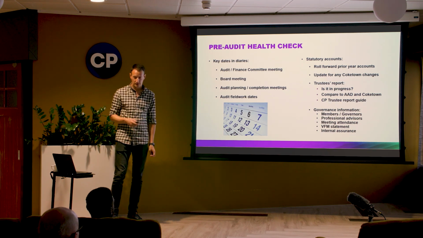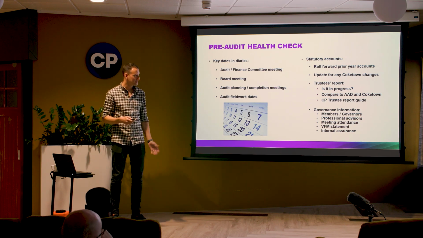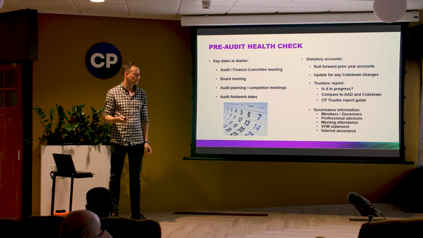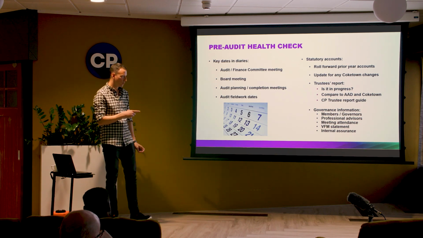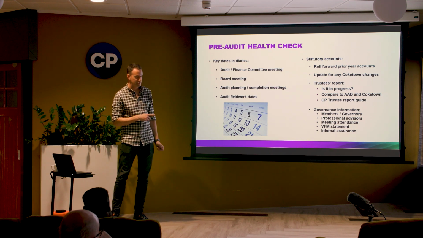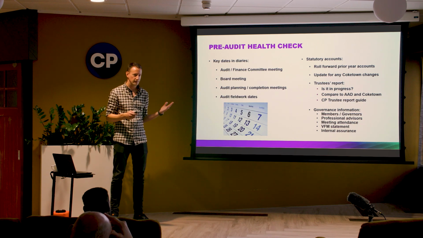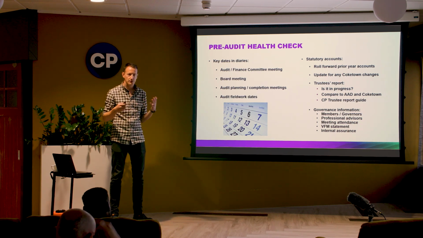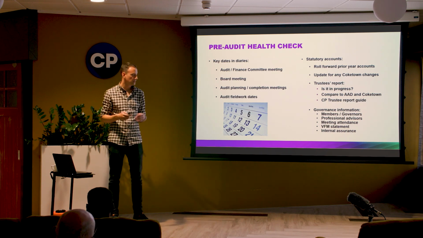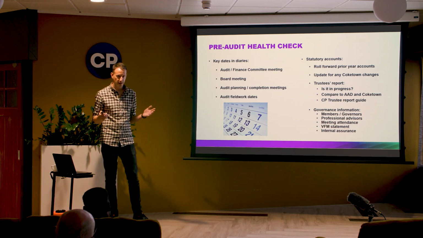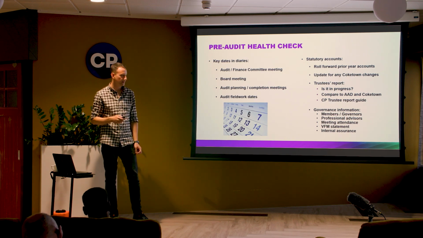And then the trustees report, as Andy again mentioned earlier, have you started on it? Is it in progress? Some useful guidance out there. The accounts direction, Coketown do have them. But what we've produced this year, and what we've produced in previous years as well, is a trustee report guide. So it takes the guidance from the accounts direction, puts our own slant on it, our opinion, a bit more guidance about what you should be including under each header. And that's been included in the inflow site that's been set up. So under the trustee report request, that guide is within there.